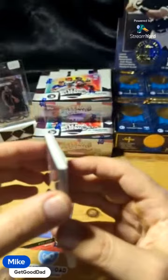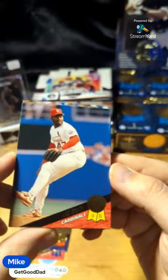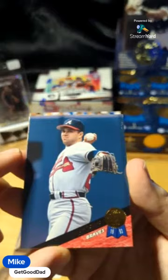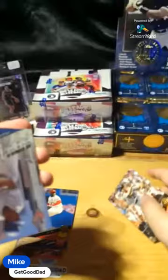Used to have a nice corner. Darren Kyle for the Astros. Lee Smith for the Cardinals. Mark Lemke for the Braves. Holy mackerel, these are all just stuck together. This Fleer stuff, man, is notorious for that, wasn't it, though?